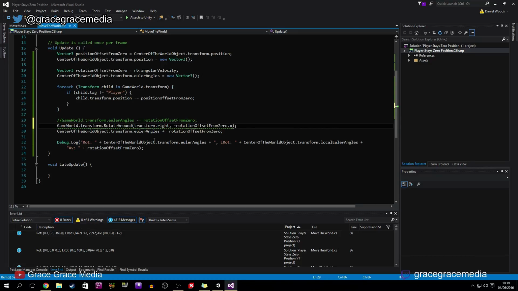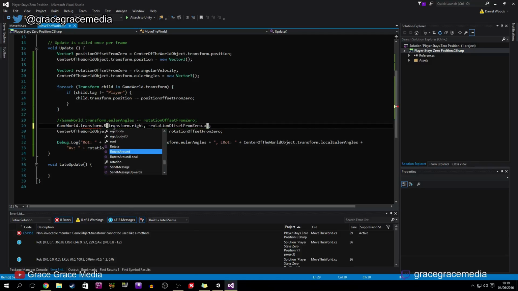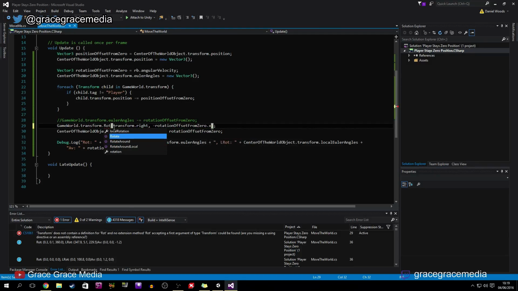Warnings, no errors. Why? Dot rotate, okay. Rotate around is dead. Alright, okay, rotate. Ooh, Euler angles, okay.